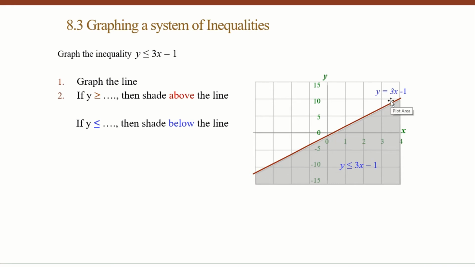Now, how do you know whether you shade the top or the bottom? If y is more than or equal to mx plus c, you shade the top. If y is less than or equal to mx plus c, then you shade the bottom. So in this case, you shade the bottom.